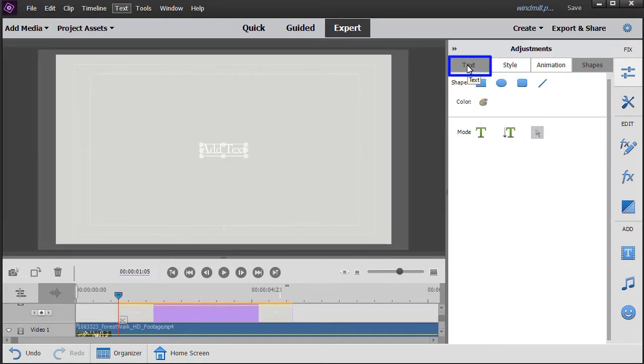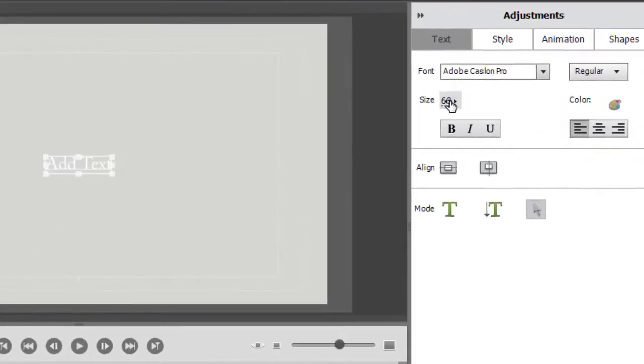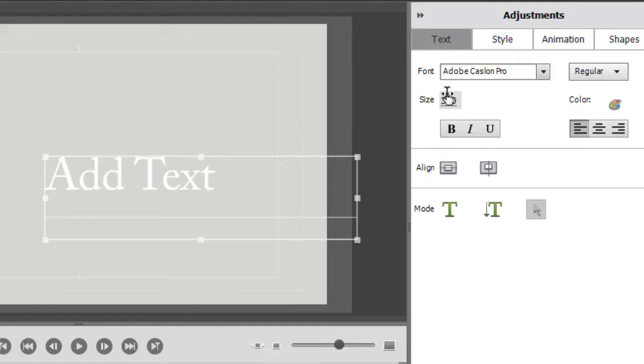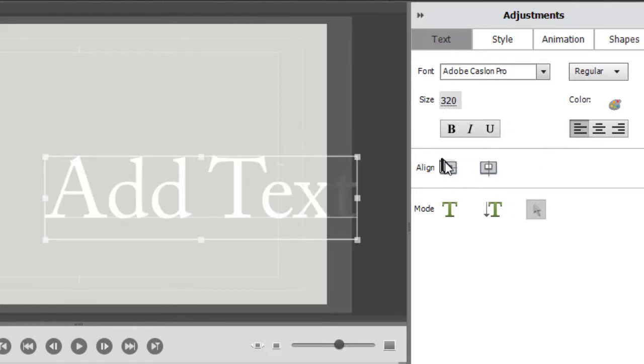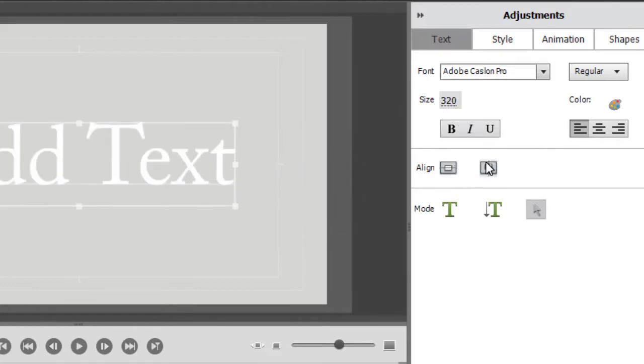I'll click back on the font area, and to make it bigger I have three options. I can drag to the right to enlarge the size of the text, or to the left to shrink it, or I can simply type in a number, any number I want. I'll do 320. That will give it a size. Again, I can line it horizontally and vertically by clicking on these two boxes.